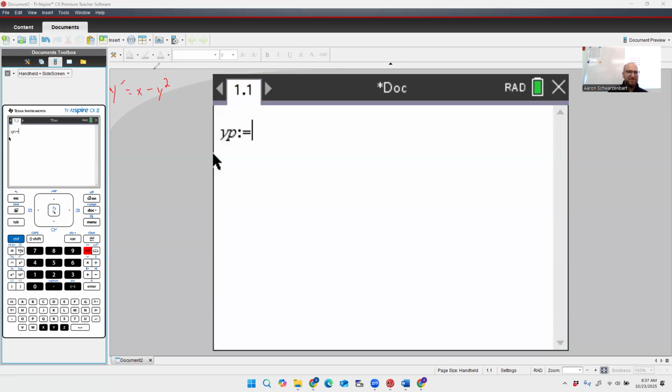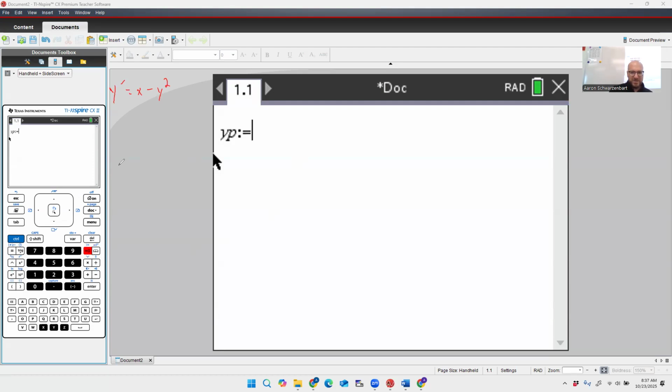Wait, how'd you get that to, right? Colon equals is control of, see the button that's red? The matrix button? See the button that's red up here, on the screen right here. And so that's the defining a function thing.